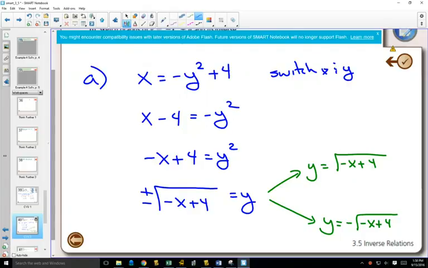What kind of transformations are there in the top one? Okay, so we got a flip and we've got a translation, and here we've got two flips and a translation. Okay? And which way is the translation? To the left. Why is it to the left? Because you see the plus sign.